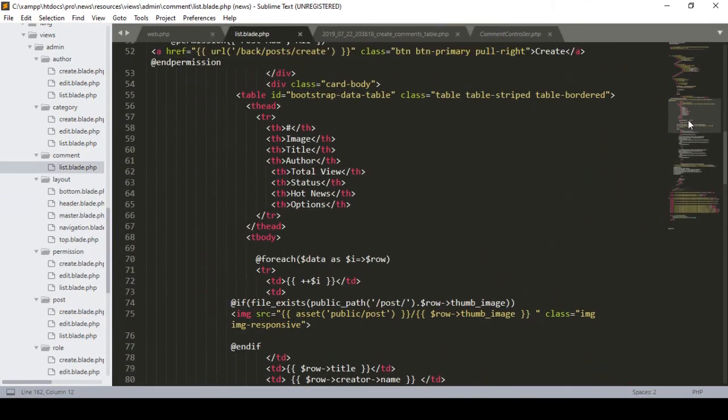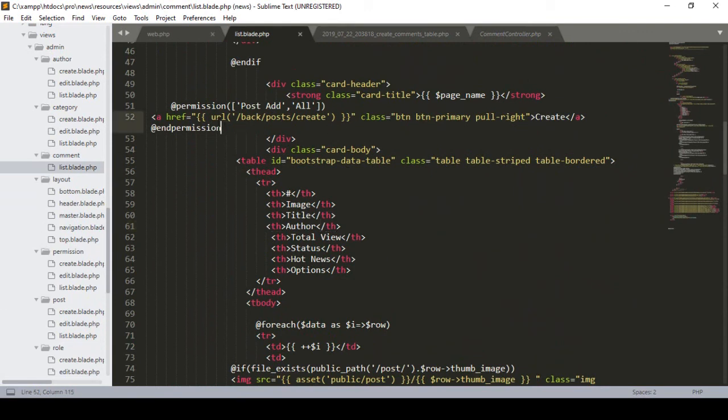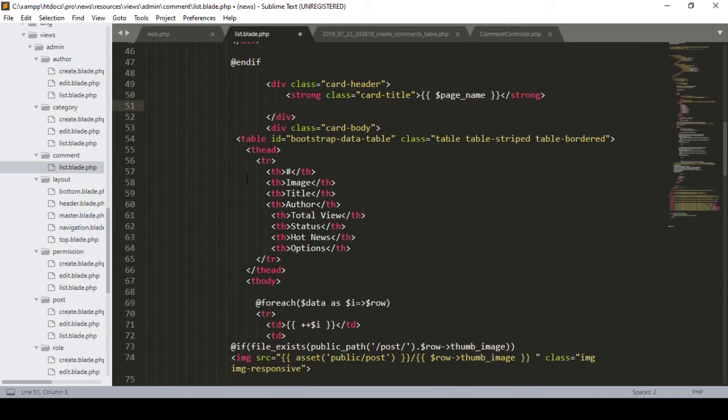Here are all the field names. First of all, there is the create button. Right now we don't need that create button, so I just remove it from here. For the comment, I need the name field. So here I define the name, and also I define the post, that means which post the comment belongs to. So we have to get that post from our post table. I will do that later. And I also want to define the comment. There is also another option for the comment, and then I also want to display the status.